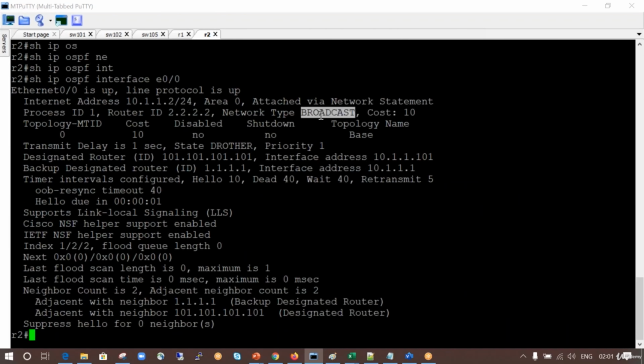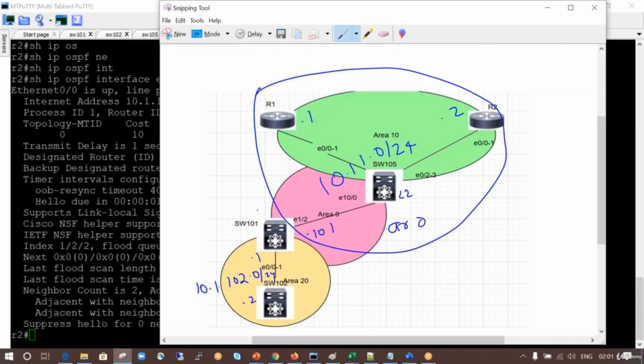So here I can see that again the network type is broadcast. Now in our topology, either I can use network type as point to point or broadcast, but we have seen that chart that as per the topology, if you are dealing with frame relay, then you can use NBMA and then you have the mode for NBMA, correct? I don't want to make this non-broadcast.